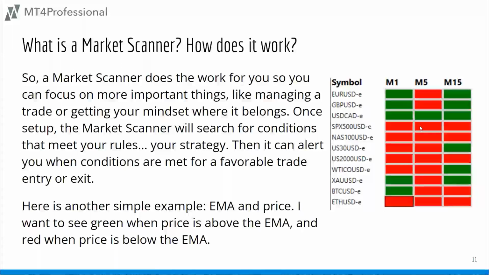where we're looking at price being greater than the exponential moving average. I want it to be green. That would be bullish. And if price is less than the exponential moving average, I want it to be red, which would be bearish. So you can see very quickly the euro and the pound are in a long trend, but you can see some consolidation and it's starting to return back into that longer term trend. So you would be just simply waiting for this small lull period to come back in.